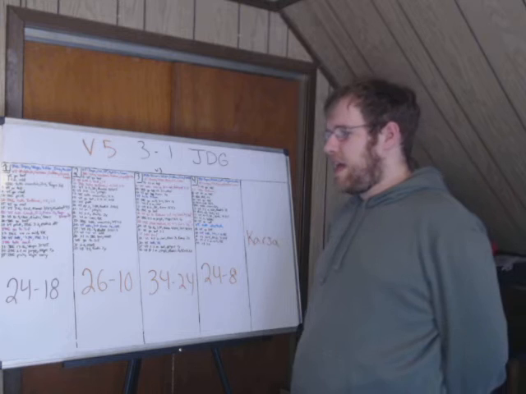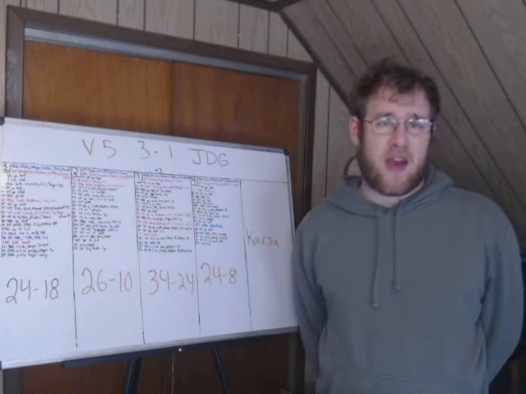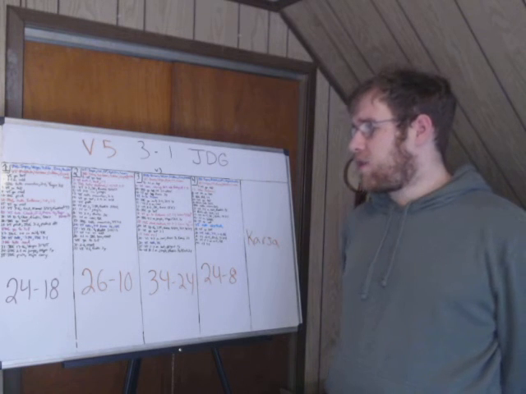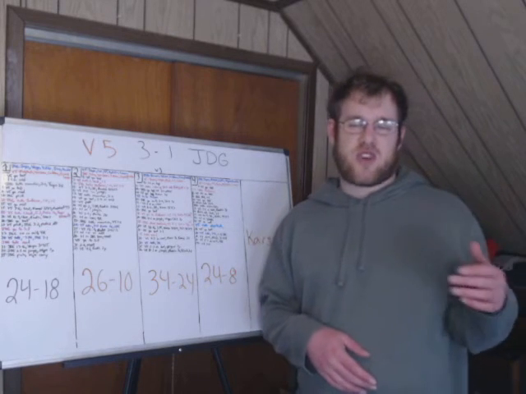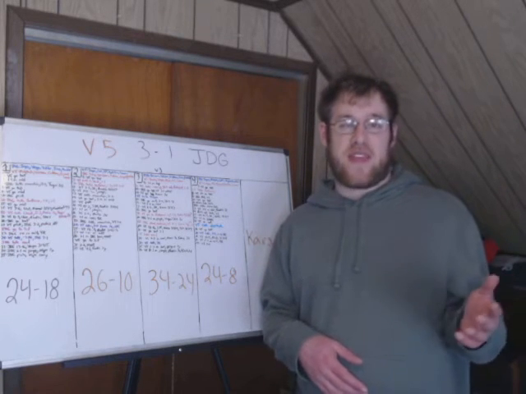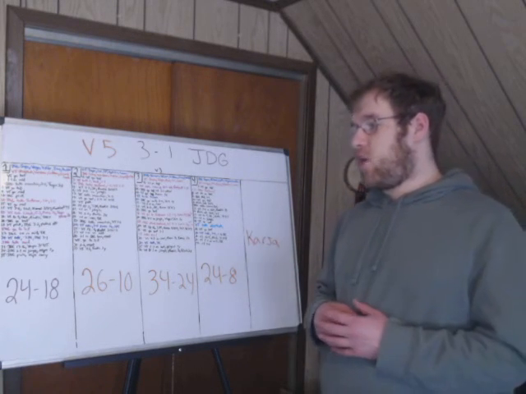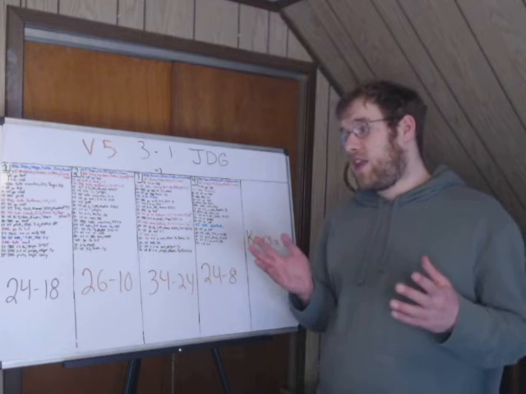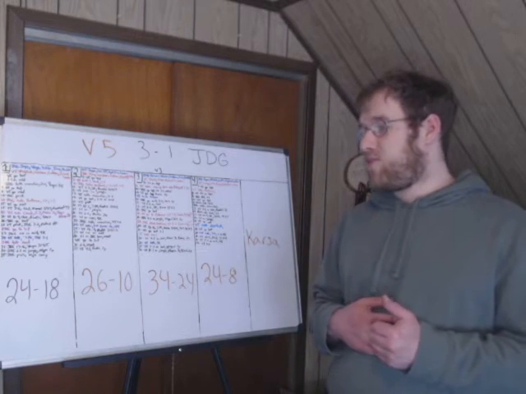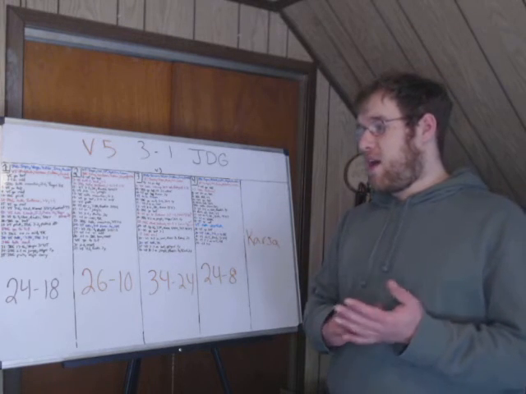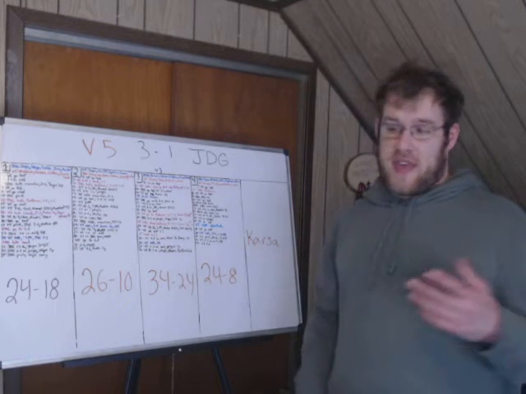Skirmishes would occur, they would go one-one in the jungle. Photic would get a double kill a minute later, then there would be another skirmish in the river that goes one-to-one, but Victory 5 are coming out ahead and taking objectives, up 9k gold. 23 minutes, JDG take a mountain, Victory 5 punish them 1-0. That gives Victory 5 prio over baron, so they're finally able to take it, winning a fight 3-0 with that prio. Carcer with a double, that gives them a 10k gold lead. They just got the baron, they're up 18-4 in kills, and Rookie is 3-0-12 for Victory 5.